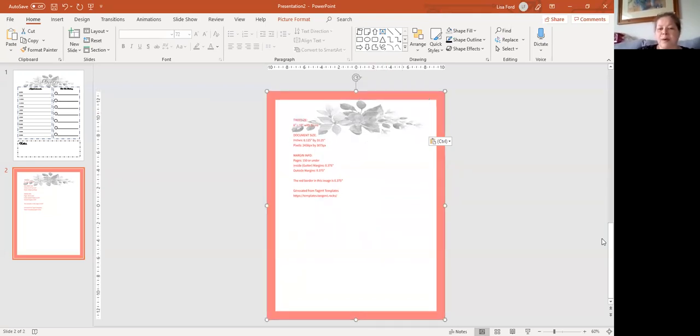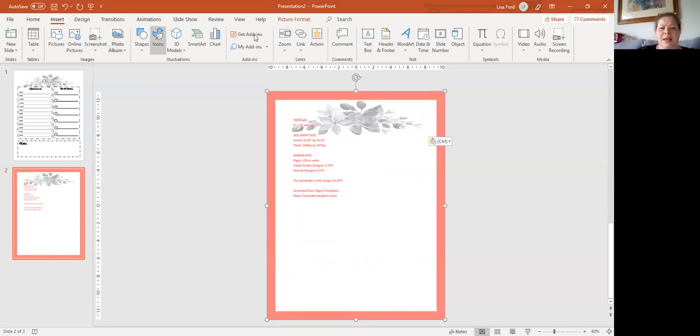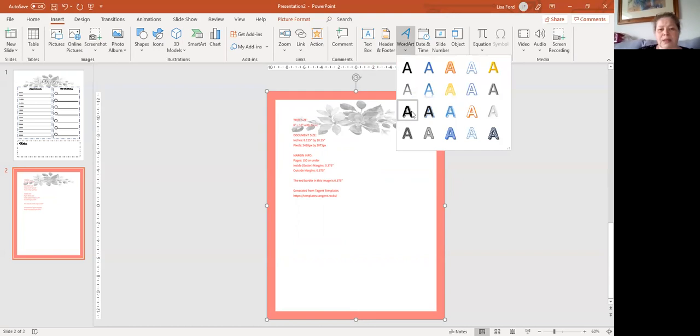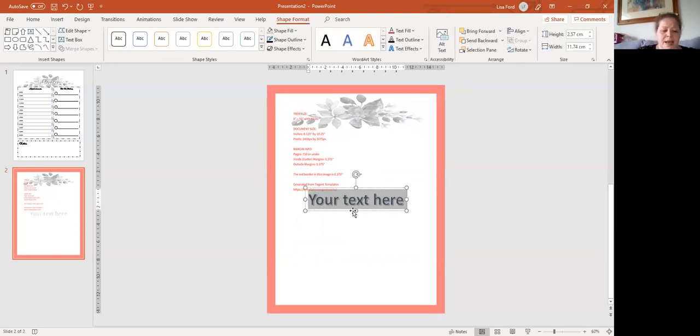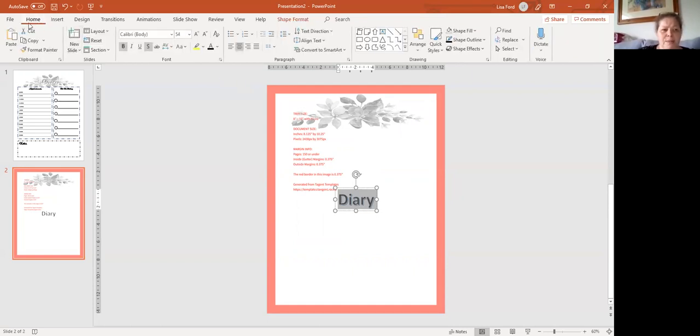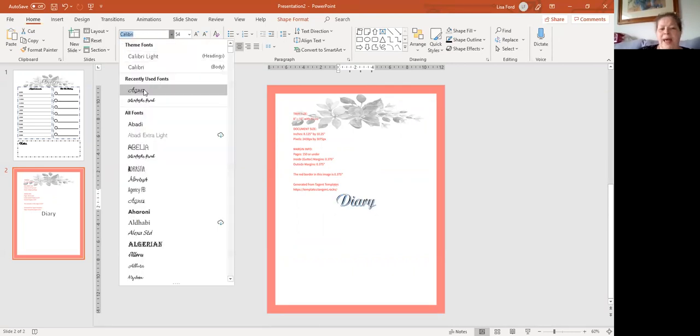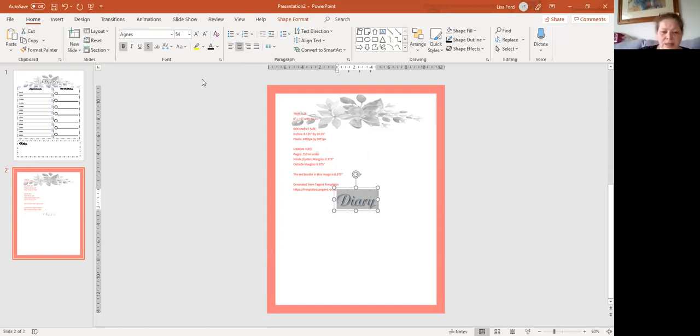Right, so I've put my first image in, and this is the image that's going to sit in the background at the top and be my pretty little image. Now what I'm going to do is insert a piece of word art, because you know me, I like my word art. So I'm going to use this one, and I'm going to type in the word diary because that is what I did. I'm going to Control A it to select all of the text, go to the home menu up here, and then I'm going to change to Agnes, which is one of my favorite fonts. I don't know why, maybe it's just I'm secretly very old.